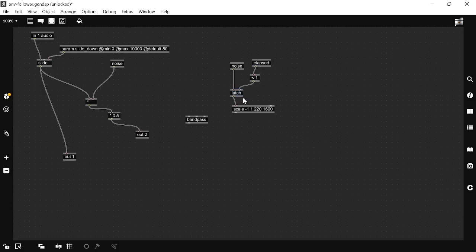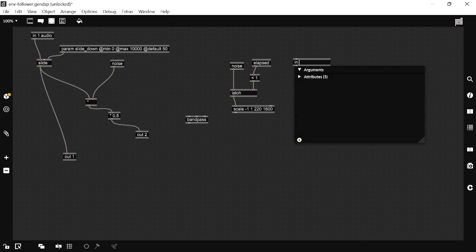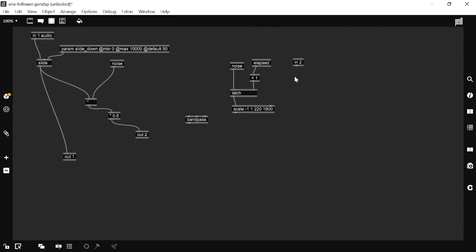And maybe what I want to do as well is I want to have a second input here, so that inside my patch I can also just hit a button and reset these.